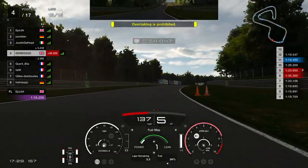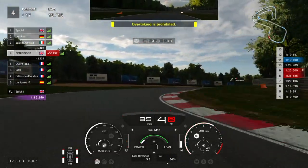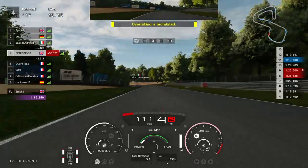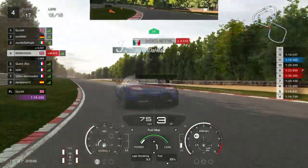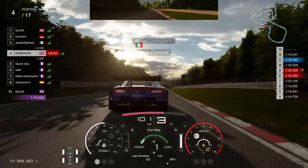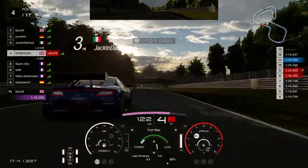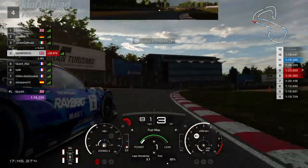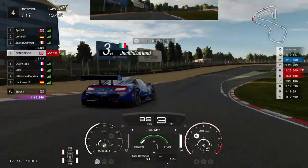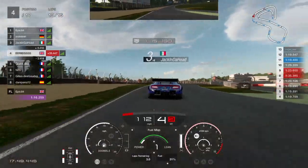Fast forwarding a little bit further now, we're on the same lap here and the yellow flags are out. This can only mean one thing. Yes, the Italian has had an absolute nightmare, one we are very familiar with, but he's managed to recover it. But we are all over him. We've got 2 laps left after this one. We're going to just pull out of that move. I didn't want to make contact, so I pulled out as much as I could.